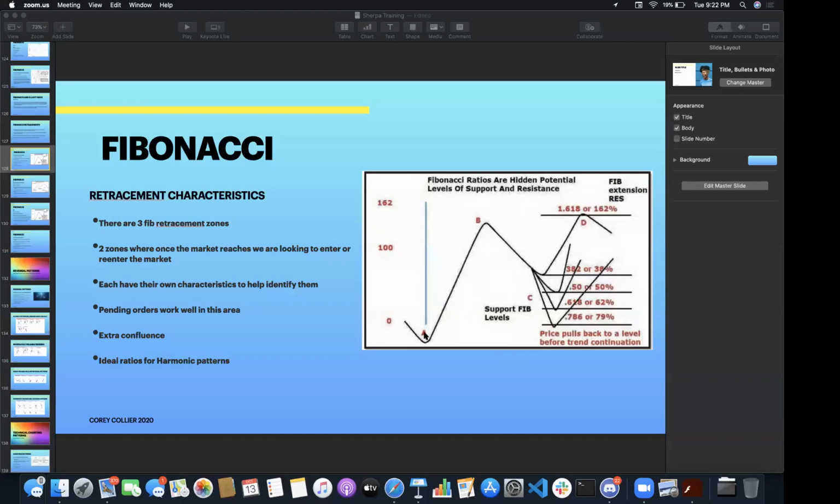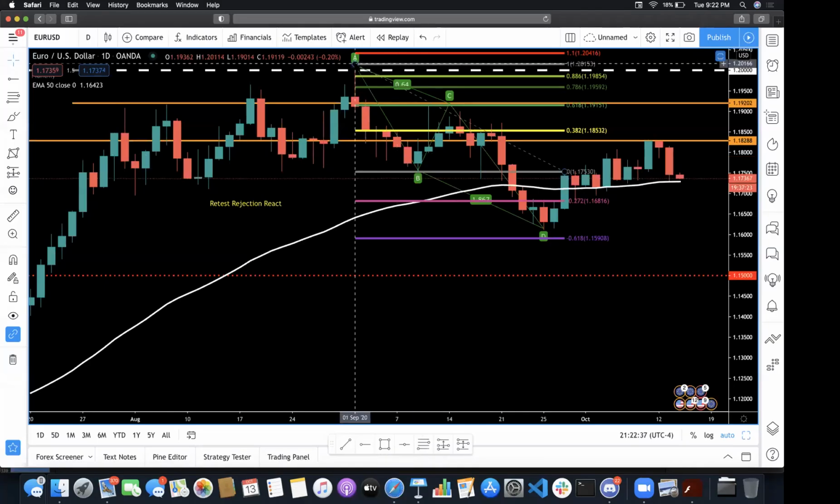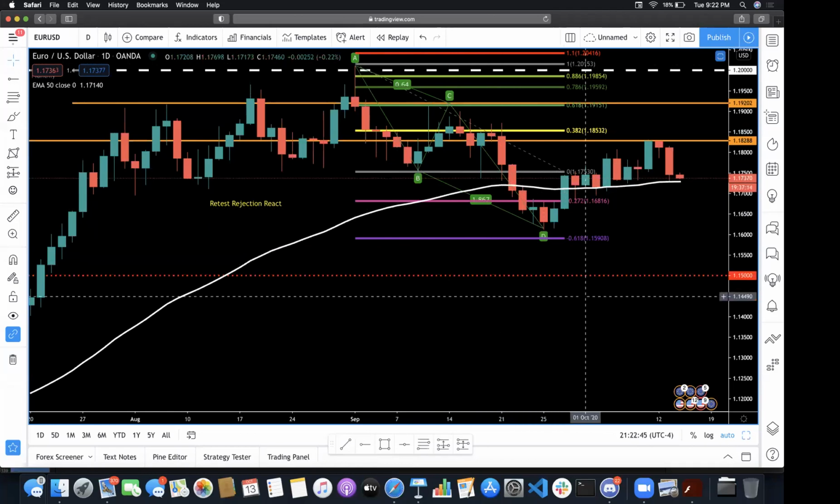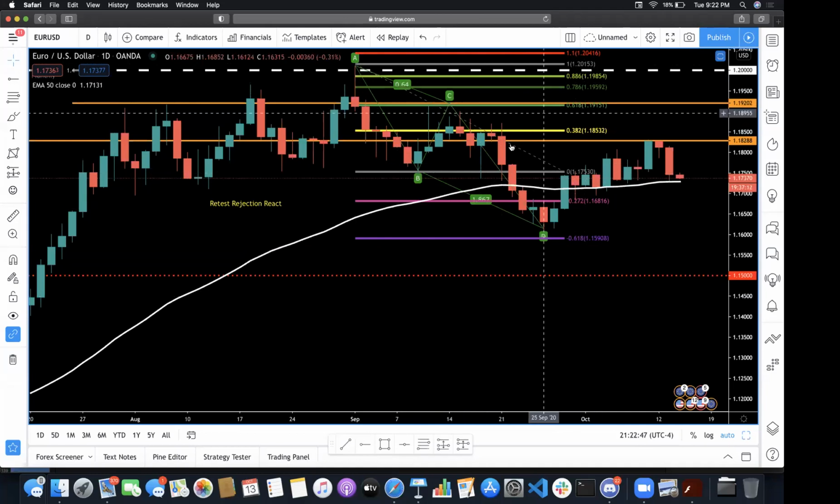Yep. All right, so A, B, C is our entry, D is our take profit, right? A is at a swing point, B is at a swing point, C is going to be on our entry box, D is our take profit. Now, going back to the charts, A is at a swing point, B is at a swing point, C is at our entry, D is at our take profit. Got it? Got it. Cool. So let me get that off of there.